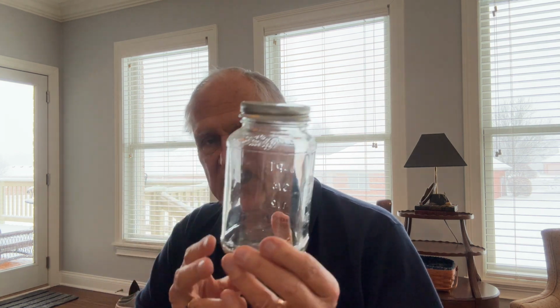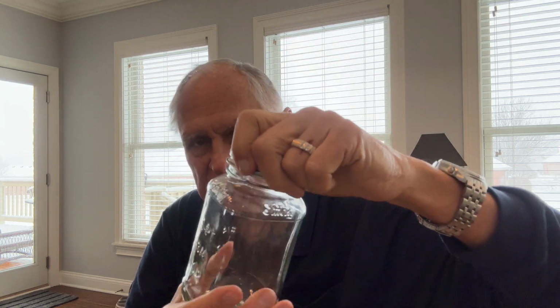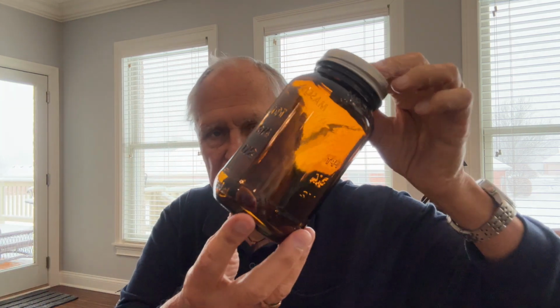Another thing I do is make the blend, put it together, and jar it up in some jars. One of my favorite things to drink is the old moonshine. I like the moonshine, and it's put under a couple of different names. But the moonshine, the drink, comes in these jars. These jars have the lids on them that are protective and sealed just like the ball jars. The nice thing about some of the moonshine jars is some of their moonshine comes in brown jars. If you know that some tobacco is sensitive to light, and you have your tobacco out in the light somewhere, you can put it in those jars and it'll be pretty successful at it.